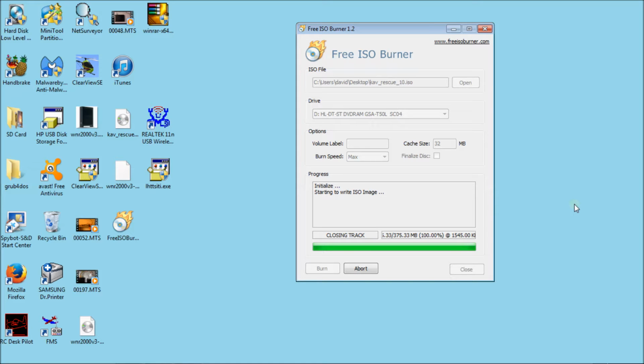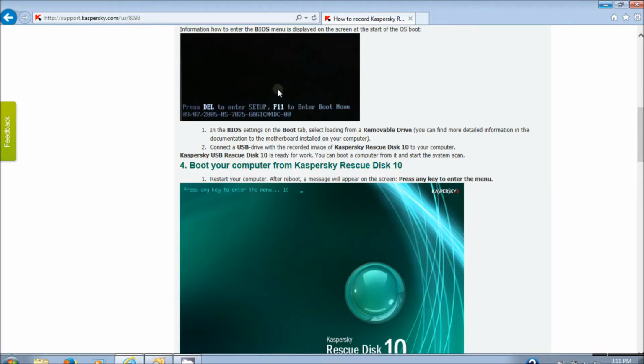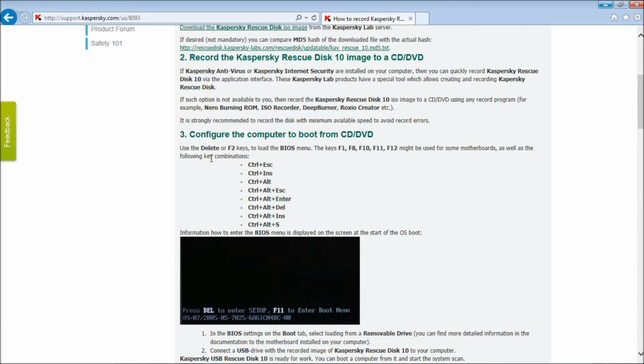Now, your computer may be set already to boot from the CD-ROM drive, but if not, what you'll need to do on boot is to choose one of these options. Either Delete, F2, F1, F8, F10, F11, or Escape as well. We'll also do it on a Toshiba. So basically what you need to do is bring up the boot menu, and I'll show you that next.